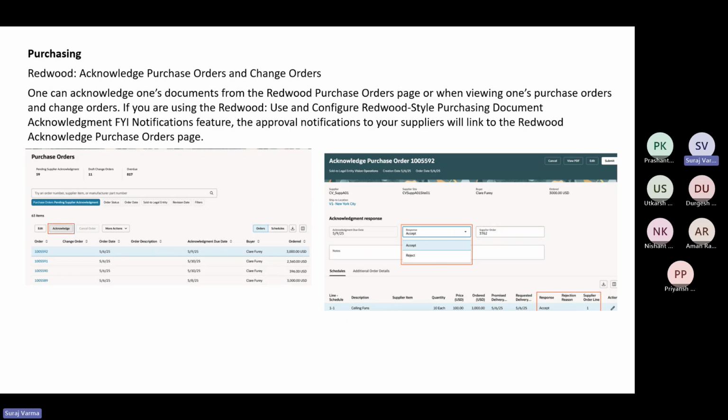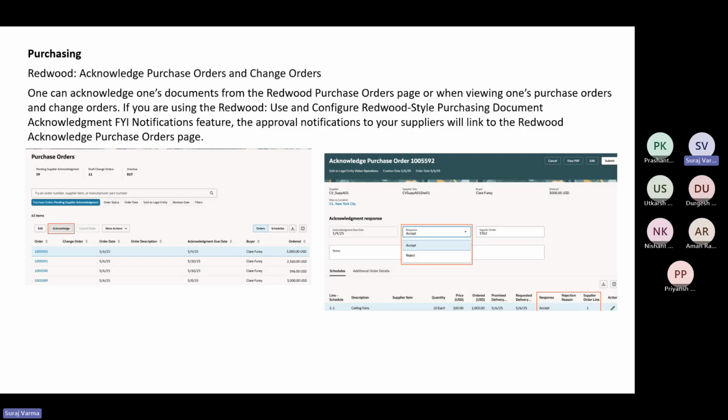Then the next functionality we have as part of purchasing is again on Redwood, acknowledging purchase orders as well as change orders. Now, as part of 25C, supplier users will be able to acknowledge the purchase order header as well as line level or schedule level details.